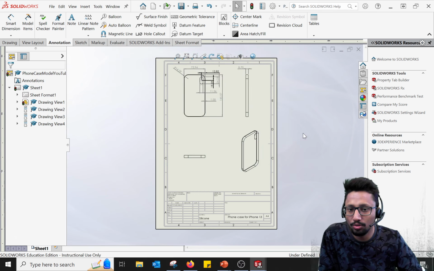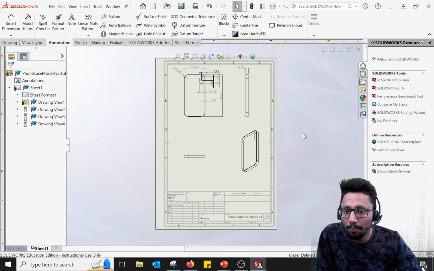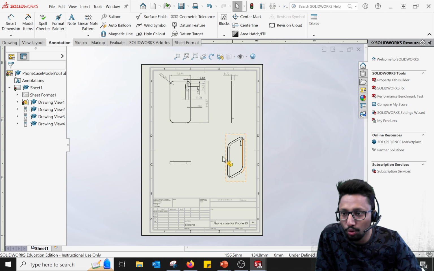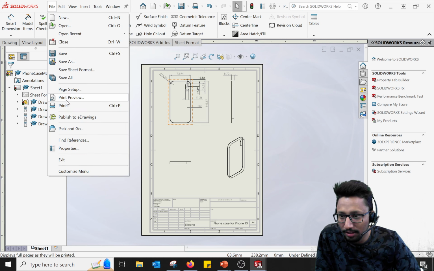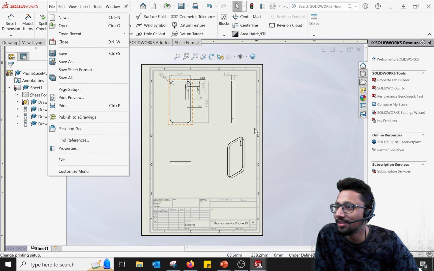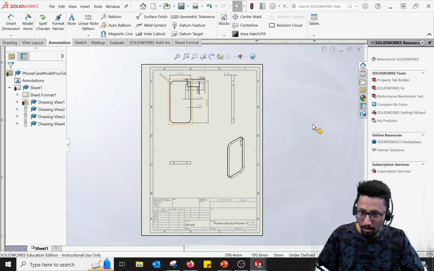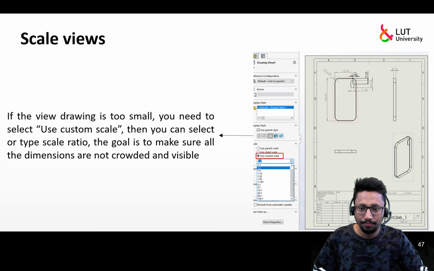I just wanted to show you. So before you save it, just see how it is looking here. Or if you use the print option, like if you go to File, there is this Print. If you want to see, you can even see the preview there, right? But let's go back to the slide.